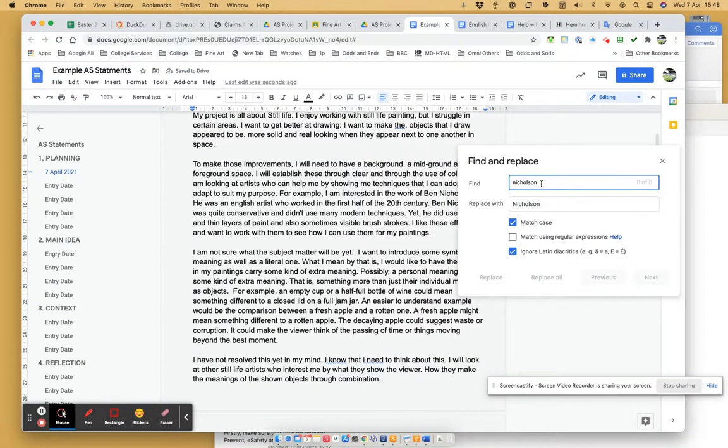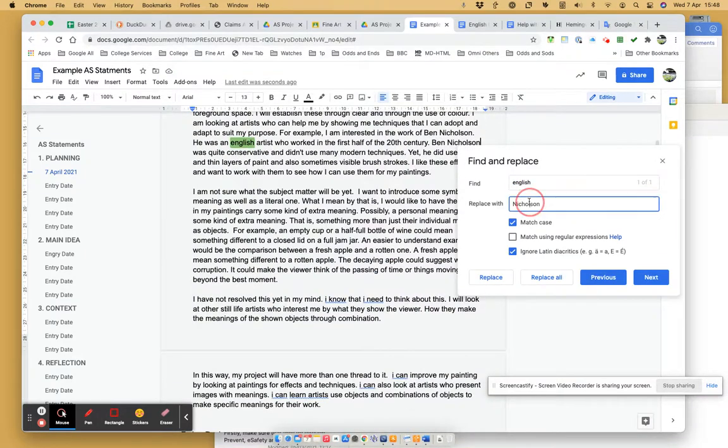Now, here's the kicker. Let's just get rid of English and replace that with English with a capital E. And it tells me there's only one example of that. So I'm going to replace all. We've got it. And now let's do something a little bit more cunning, which is going to help me. So I want to get rid of the ones where I've put lowercase i, such as over here, I know that I need, and all of the other ones in there, but I don't want to get rid of the lowercase i in lid or is.